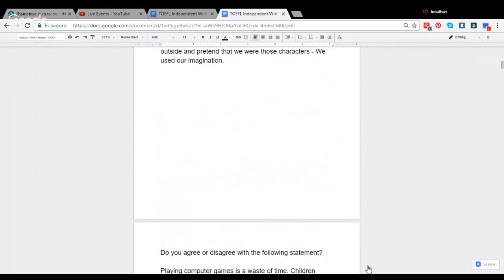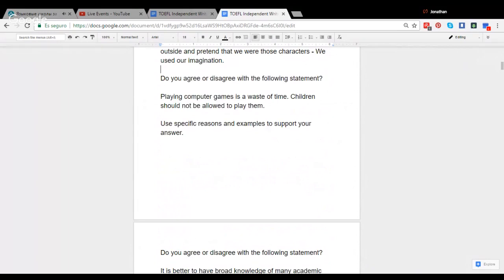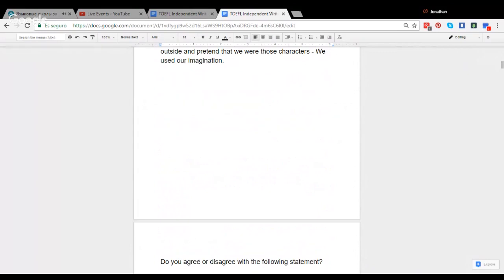So I would also make sure to use the example of my children and screens and not playing enough with toys. They prefer to watch TV and not play games or create things with Legos and Duplos, things like that.